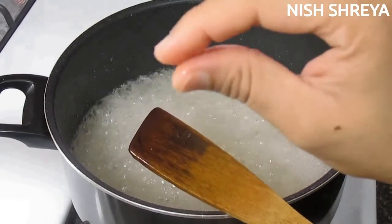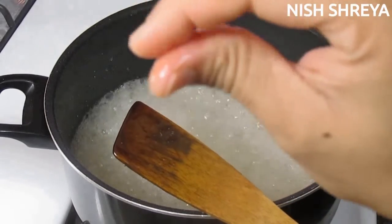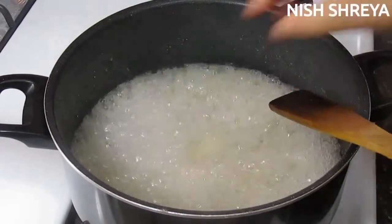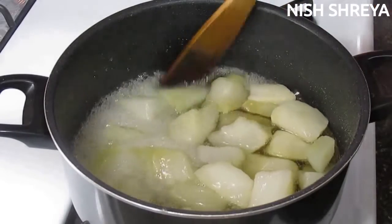So take a little syrup between fingertip and thumb like this. It should form one thread or a string like this. Then add all the pethas in the syrup and cook on high flame while stirring continuously.